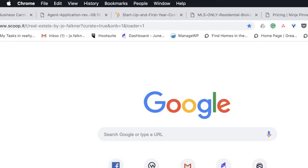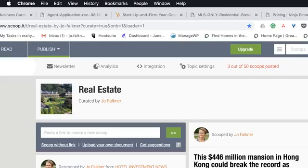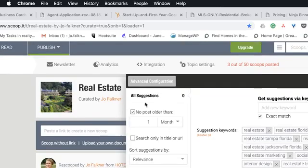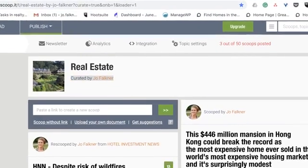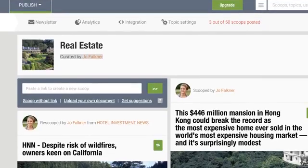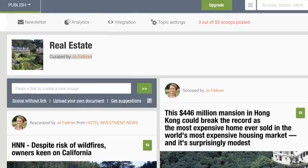This right here is a content curator. One of the things that I continually use on my Twitter account. I don't use Scoopit, I use paper.ly, and I find it immensely helpful to keeping people up to date on what's going on in the real estate market. That's the reason why I use that. Scoopit's okay, but this thing was created so long ago, and it's been less than impressive. So just be careful which content curator you do use.